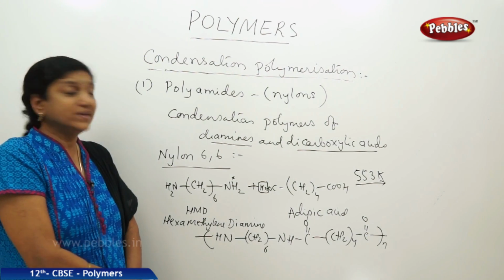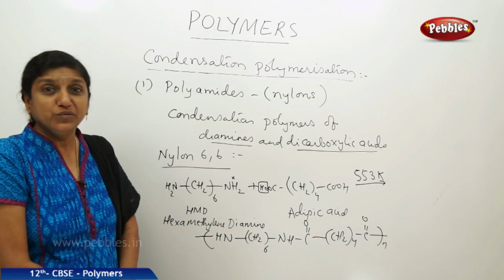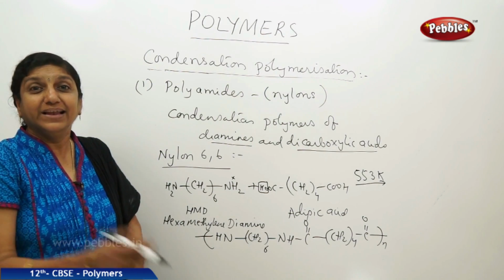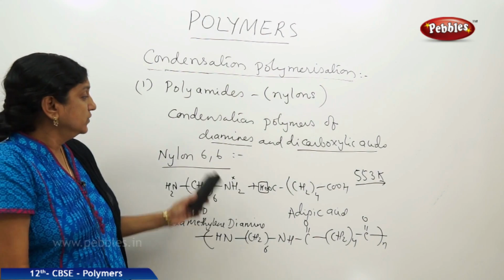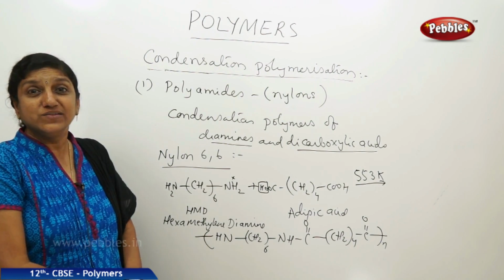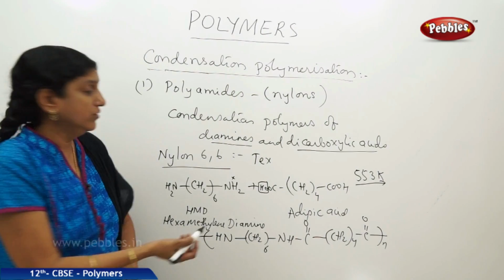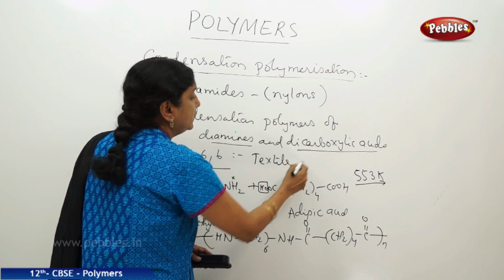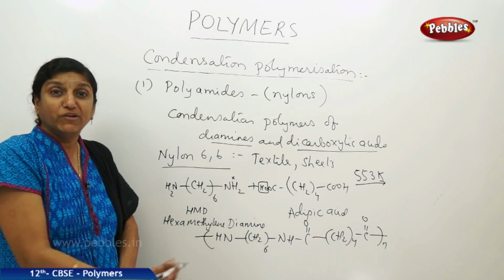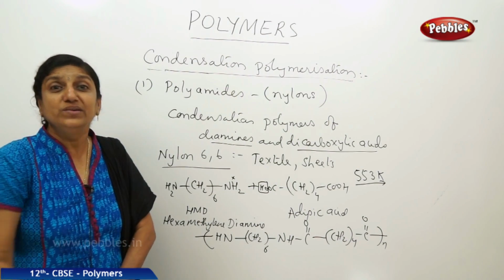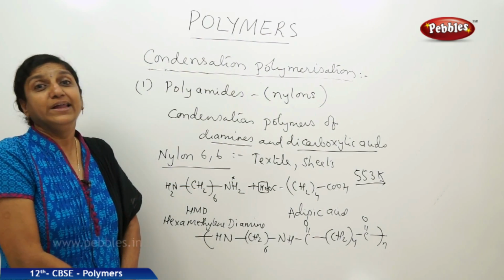Now let us see where this nylon 6,6 is used. Obviously we said it is produced in the form of a fibrous solid. So you can produce fibers like our natural fibers. They can be woven into fabrics. So it is used in the textile industry. Nylon 6,6 is used in the textile industry for making these synthetic fibers. Not only the textile industry, even nylon sheets are used for small kids for preventing bed wetting. Usually they use nylon sheets under the bed sheets, right? So nylon sheets are also made of nylon 6,6.